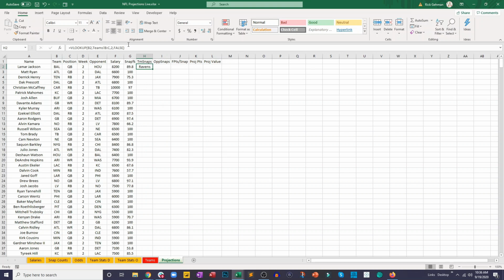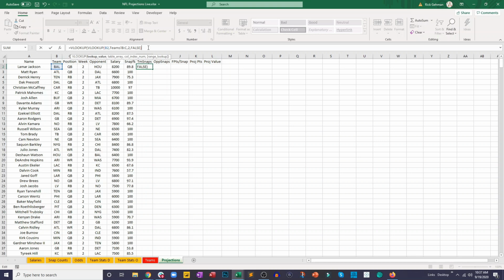Now, use Ravens as the part of my VLOOKUP that I want to go find. So watch this. We're just going to do a VLOOKUP outside of this, and our lookup value is actually the other VLOOKUP that we just did, which is Ravens. That's the result that came back.